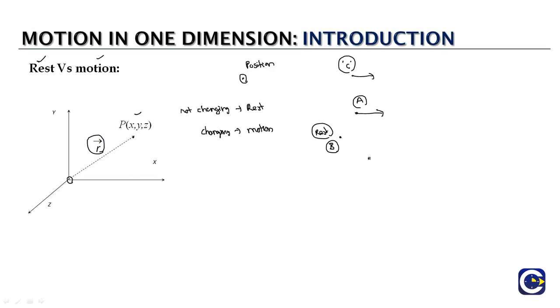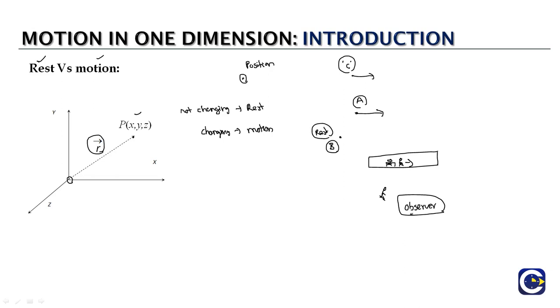Now we can think about it in different ways. Say, for example, we are moving in a train, sitting in a particular chair, and we see the next person who is sitting adjacent to us. For us, he is at rest. Whereas if you see it from a person standing on the ground, he will see that this person is in motion. So the ideas of motion and rest are relative. They depend upon the observer. We'll talk about this in detail when we get to the concept of relative motion.